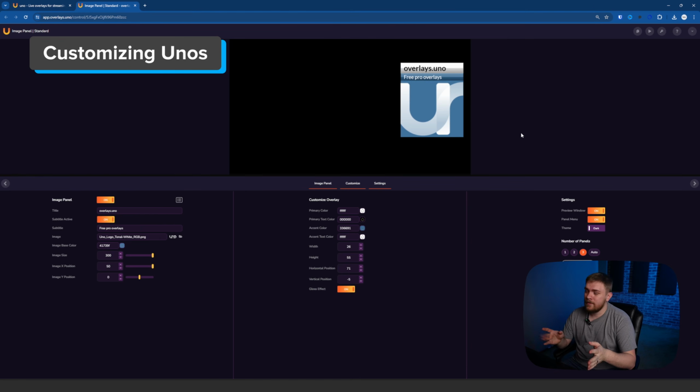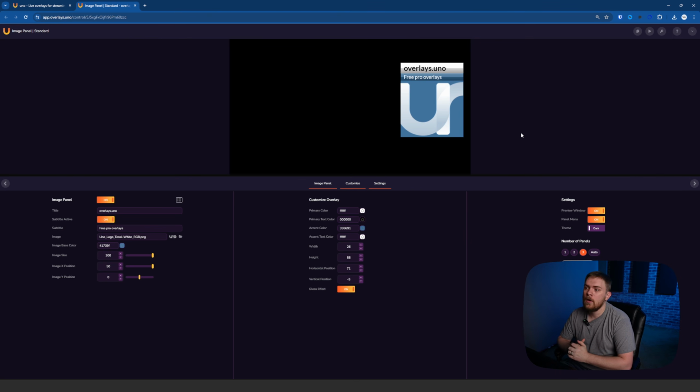I'm going to go ahead and make this one, and then I'm going to add it as a dock into OBS, and then also add control into the Stream Deck and show you how easy that is to toggle. And we're going to be kind of recreating what I did there in the beginning.